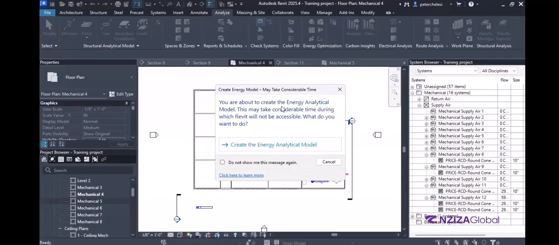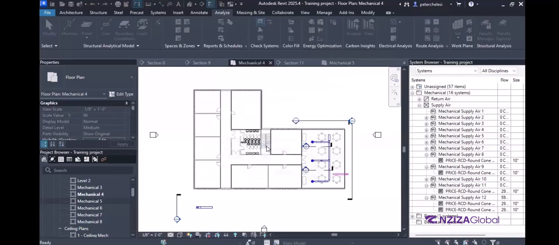So it tells you Revit may not be available. You can click create energy model. It will load depending on the items of your model.